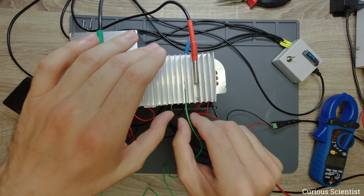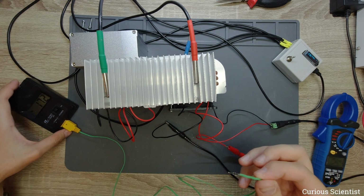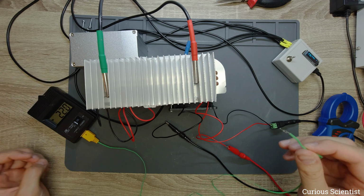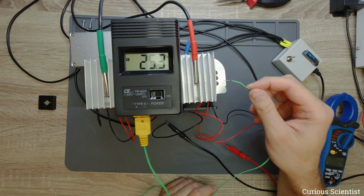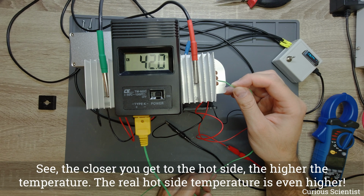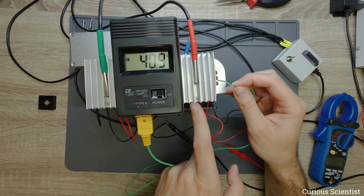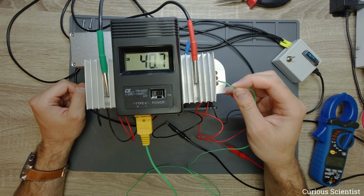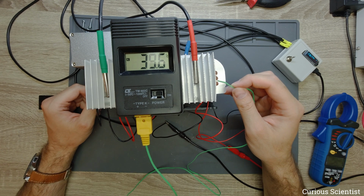Now what would be interesting for me, just for fun, since I can access smaller spaces with a K-type thermocouple, I will touch the side of the copper plate, and hopefully we will see. I'm trying not to short any circuits while touching the side of the copper plate between the CPU cooler and the Peltier cooler. Now you can see that this is at 41 degrees at the edge, and on the cold side heatsink we measured roughly 2 degrees, so that's DT equals 38, which is almost the DT that I would like to aim for.